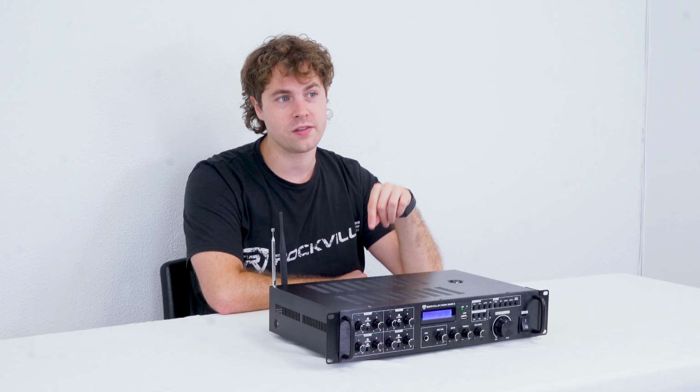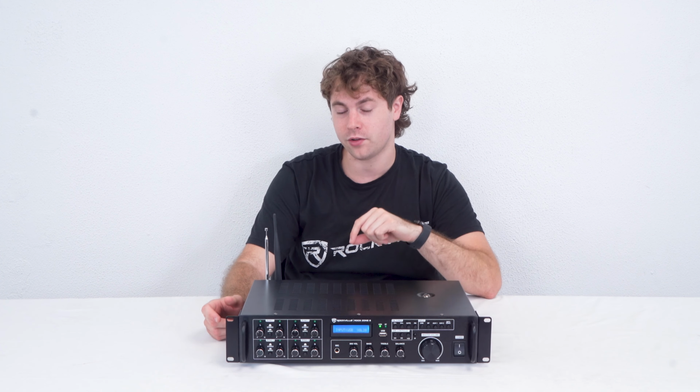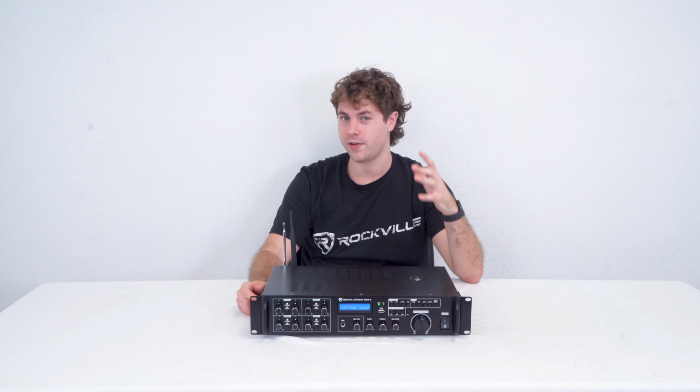In addition to Bluetooth and USB, you also have 2 aux buttons so you can set up your aux devices. And there's also the optical/coax button to hear from your optical or coax device. We also have the FM radio section, and we can use these buttons here to switch the channel, and the auto button to scan between different stations. And then we have the FM button to set the receiver to FM radio mode.